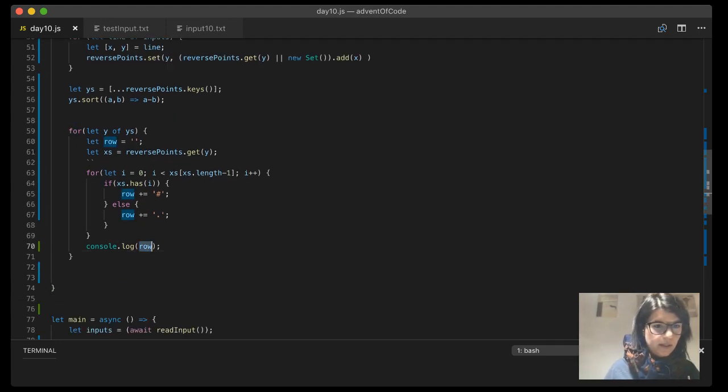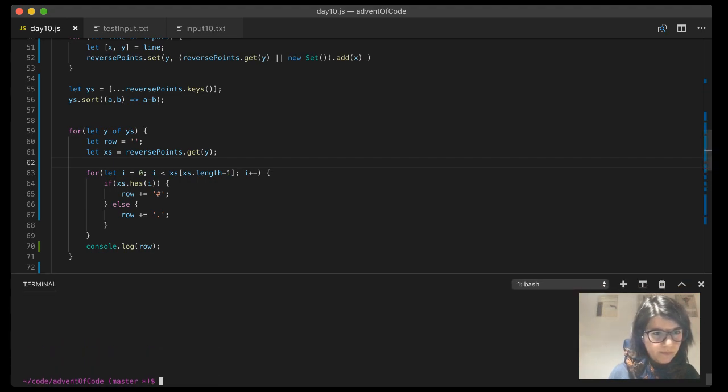Okay, so all the rows are empty. Does plus equal not work on the string? Okay, anybody have an idea what's missing here?